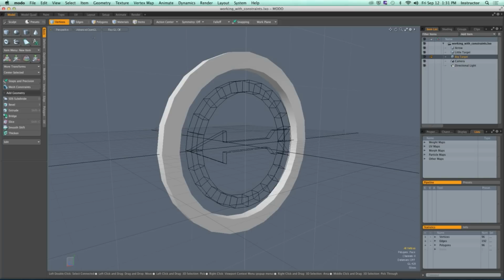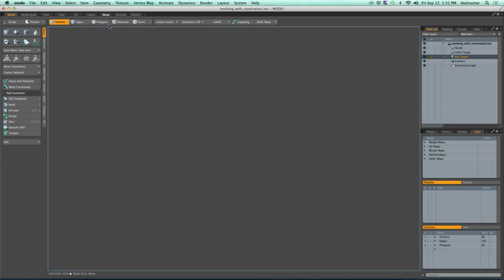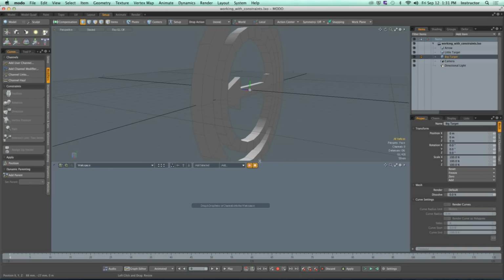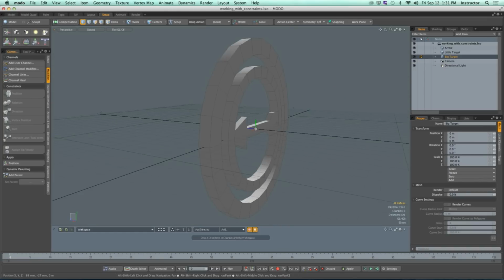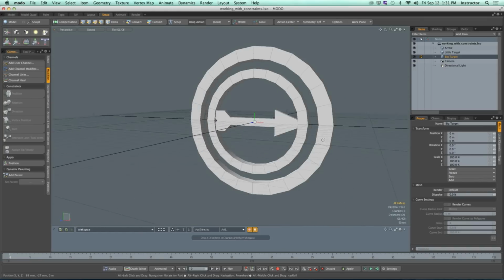Where are we going to be doing all of our rigging inside of Modo? Setup tab. Do yourself a favor. Do not try to do any of these relationships inside of the model tab. There are a lot of extra viewport properties that are turned on in the setup tab that make it a much more useful and streamlined work environment. Let's check it out. Let's go into the setup tab. Aha, here we go. We don't need our schematic for this one, so we're just going to turn that bad boy off. Okay.